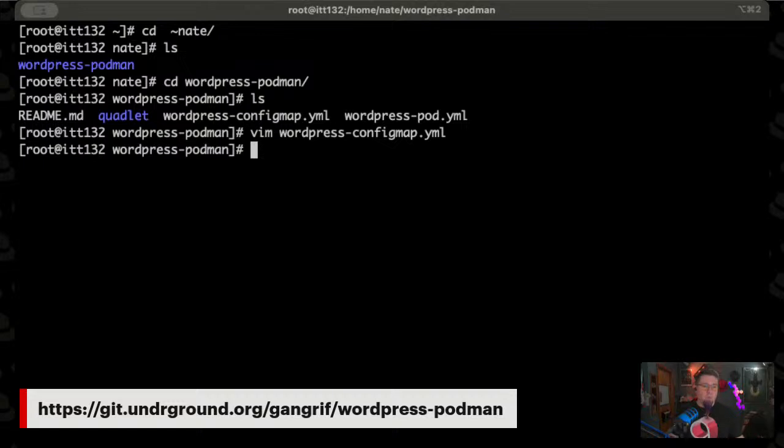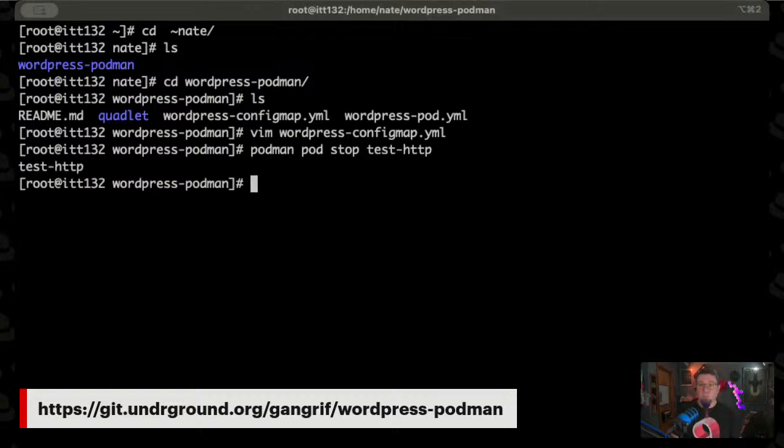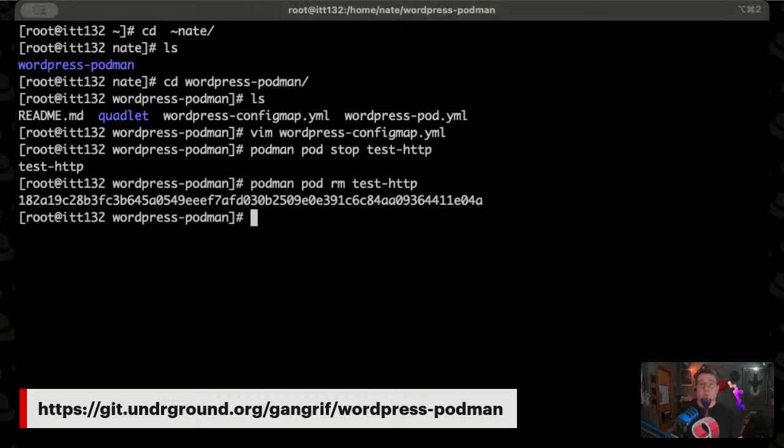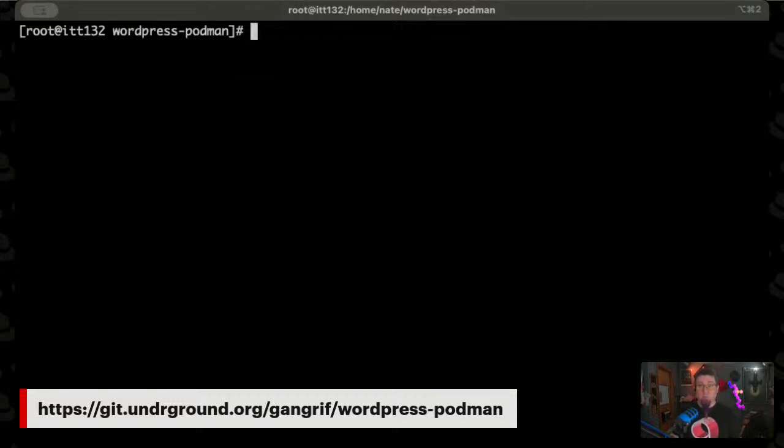What we're going to do is show you how we run this. Actually, first let me get rid of test HTTP because it's going to use the same ports we're going to use here. Okay, and we're going to clear the screen.